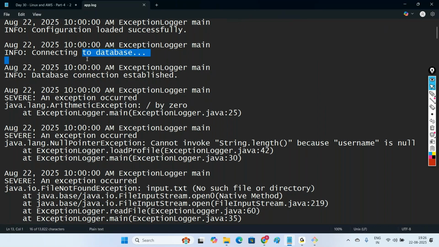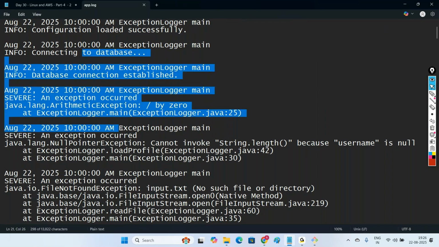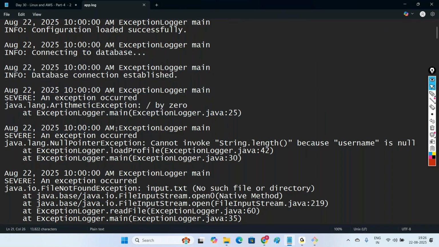Okay. So we'll be creating these log files. Once we create these log files, there will be a person who is going to take care of checking these log files every day. So how are they going to check these log files present on the Linux operating system? By using head and tail.